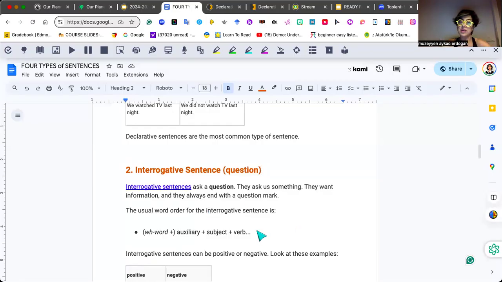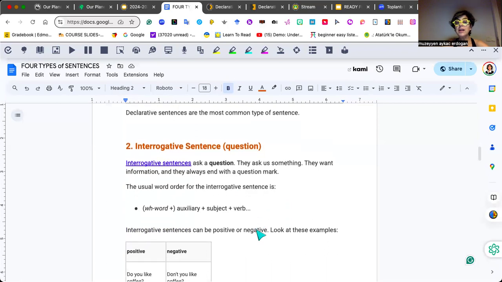You know what a question mark is. Now, while asking a question, again, you need to keep in your mind there are two types of question sentence. The first one is the questions with to be verbs, yani helping verbs. The second one, the question made with the WH question, okay?